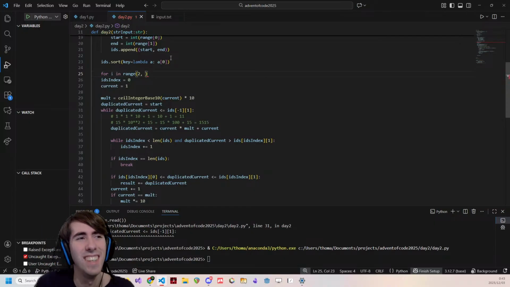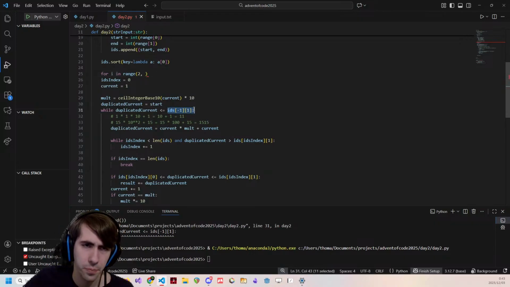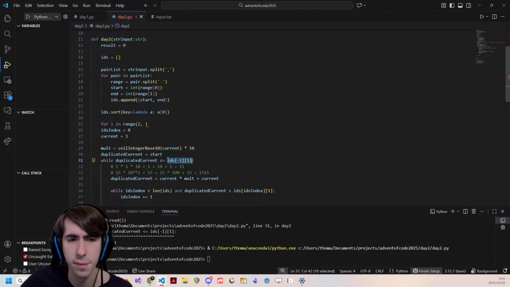Actually, I guess it depends on the final number, right? And it would be like the log. Basically, it's the log in base 10 of this thing that we have to look through.